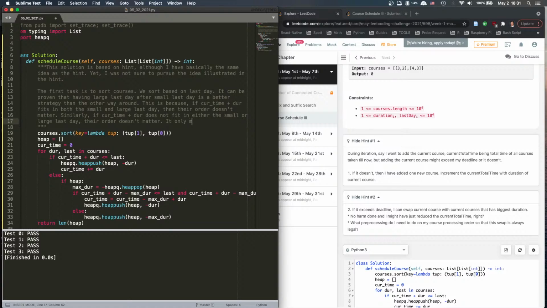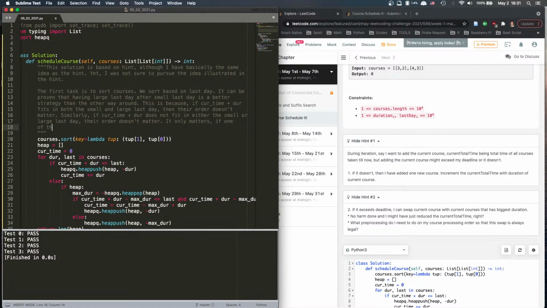It only matters if one of the last days fits, and this apparently... one of the last days fits, and the only if the small fits and the big, right?